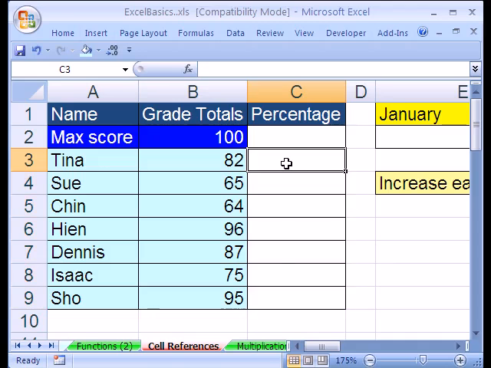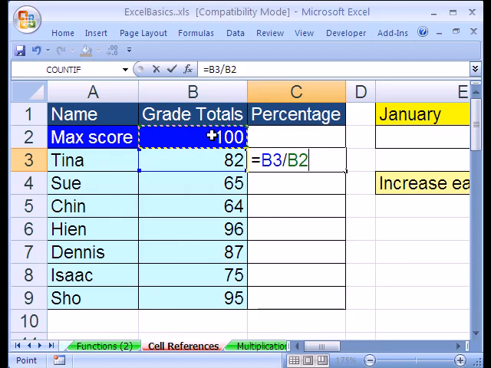Now I'm going to come up to this top cell right here. I'm going to build that formula again, and we'll learn how to lock one of the cells. I'm going to type an equal sign, click on one cell to my left, divided by, and B2. Now here's the crucial part. There are two directions in Excel, up and down, which is a column, and left to right, which is a row. So row 2, column B.